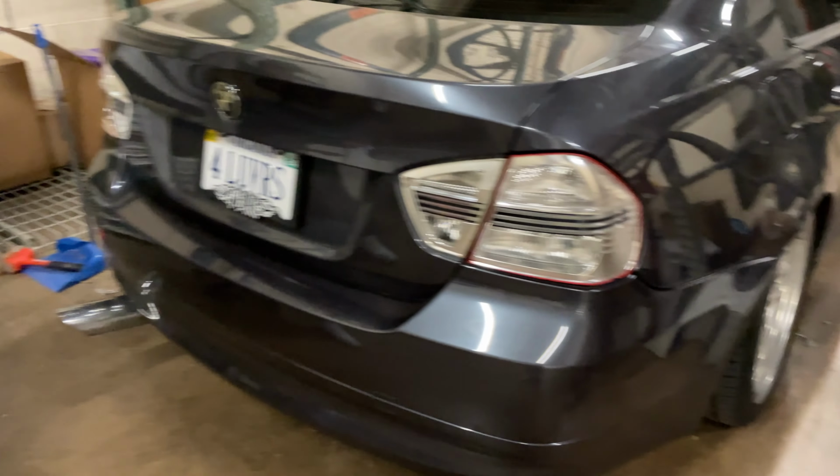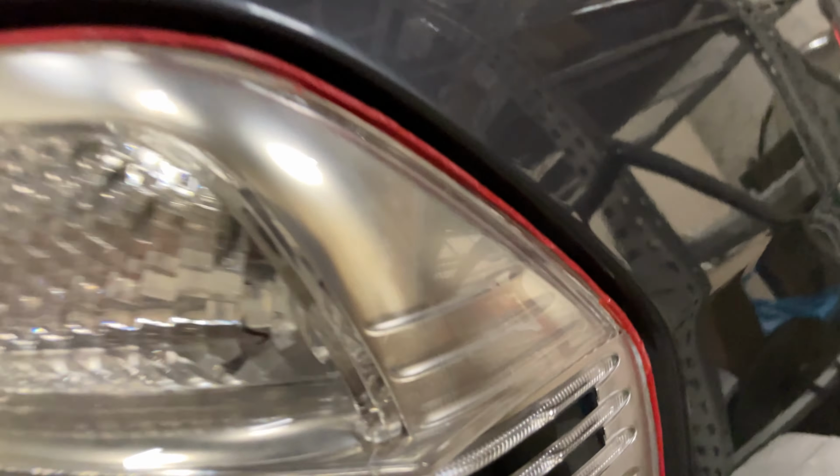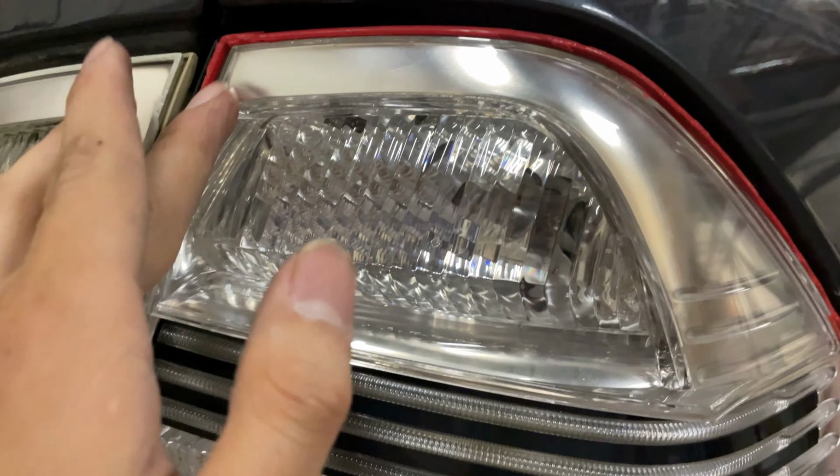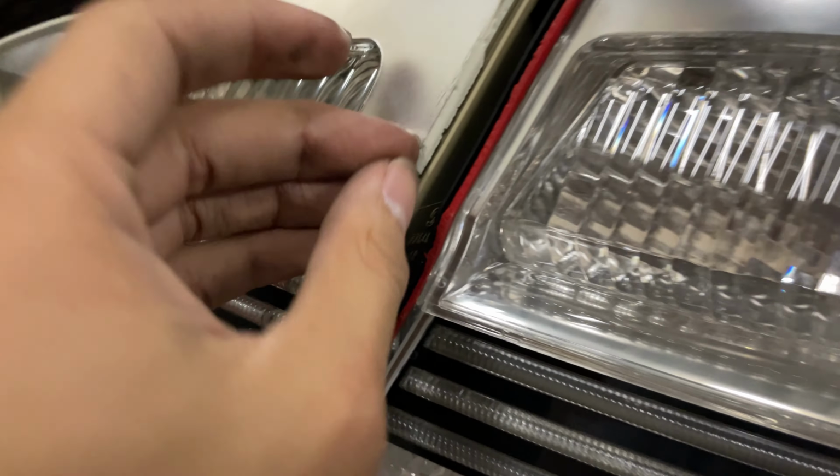All right, guys, so here are the clears on the car. We bolted everything back up. So yeah, see, there's still some red showing up, but you can just color that in with some silver Sharpie and it should be okay. And there's some glue left over here, but you know, that'll go away over time.